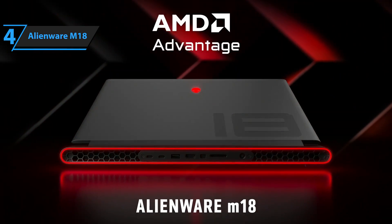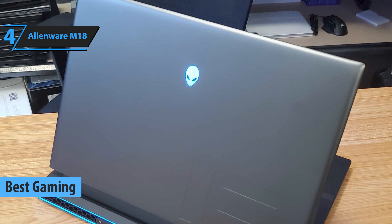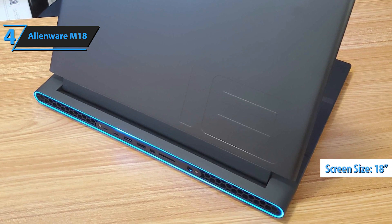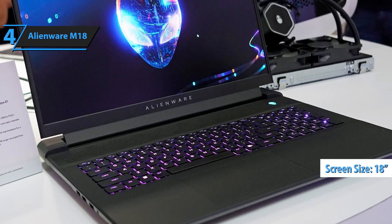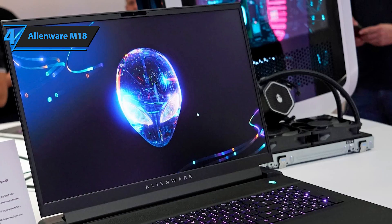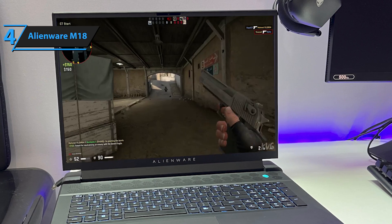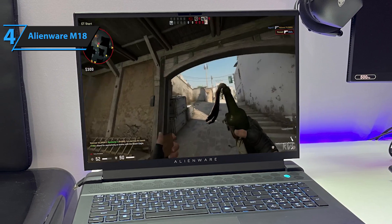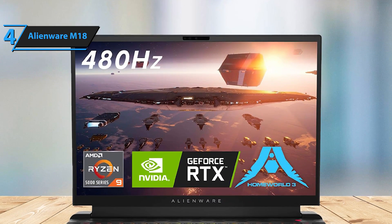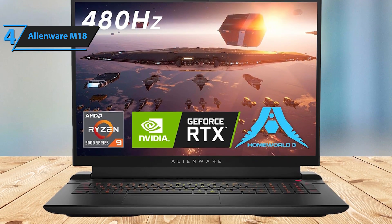For those with a passion for gaming and engineering, the Alienware M18 emerges as the top gaming laptop choice in 2024. This model redefines the concept of large display laptops, boasting an 18-inch screen without compromising its aesthetic or functionality. It's a behemoth in terms of power, featuring the latest tech components, yet it remains surprisingly accessible price-wise. Despite its considerable size, the M18's design cleverly minimizes its bulk through sleek curves and downward-sloping edges, making it appear less imposing than expected. When placed side-by-side with the Asus ROG Strix Scar 18, the M18's refined silhouette stands out, offering a more streamlined look.